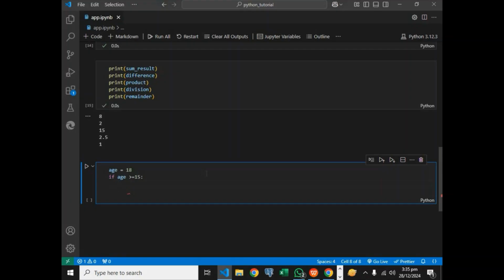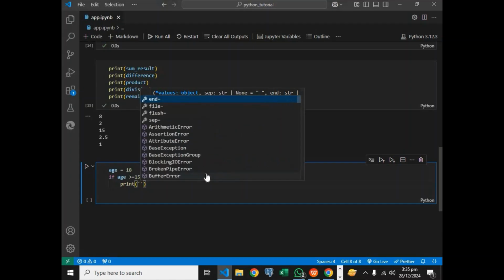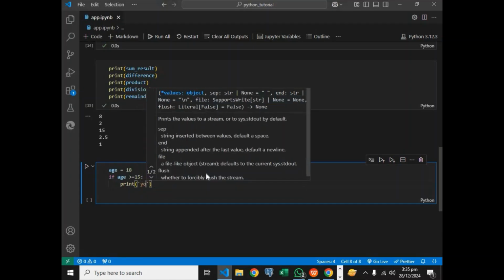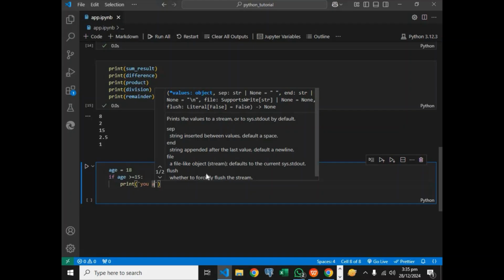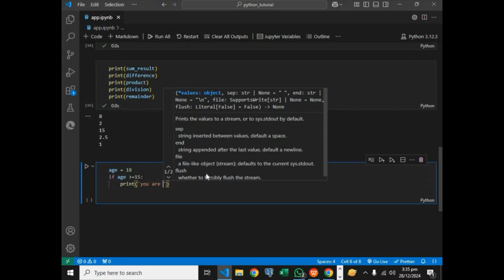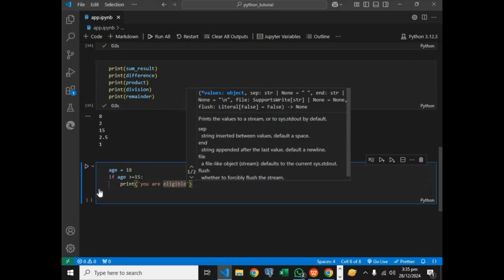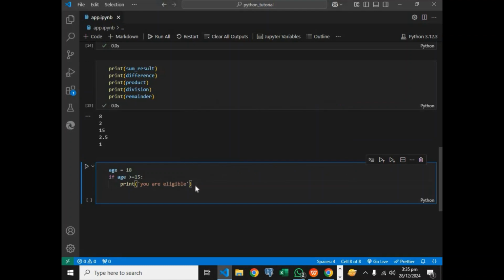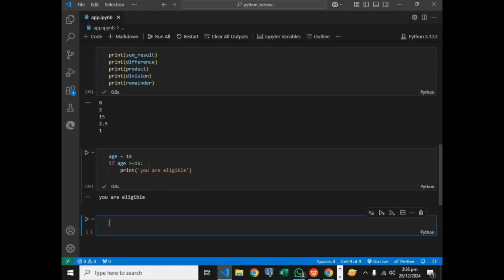Now I'm going to say print. You must put your single or double quotes: "You are eligible". You go ahead and print this. Now why did it give us "You are eligible"?